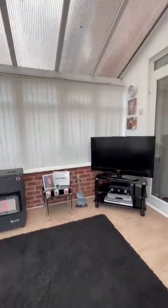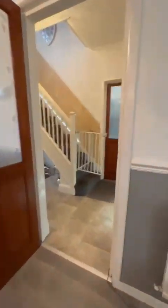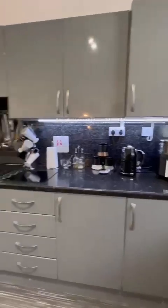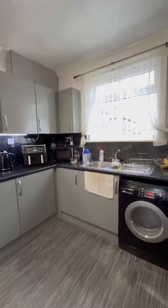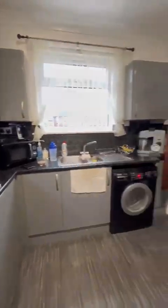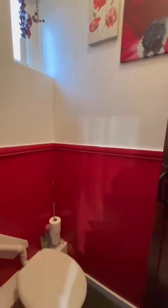Back through the conservatory lounge, we've got a fitted modern kitchen dining area. We have an integrated fridge freezer, plenty of space for dining, your oven, grill, induction hob, plenty of work surface area, as well as a further storage cupboard and boiler which is around three years old and has been regularly serviced. Just as we enter into the back hall, there's second access to the rear garden and then this downstairs bathroom.